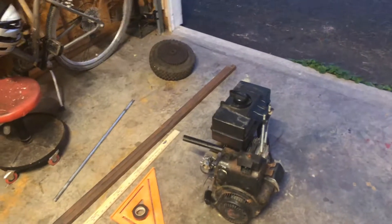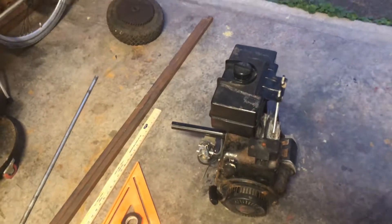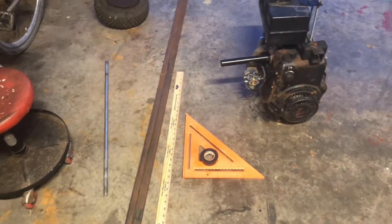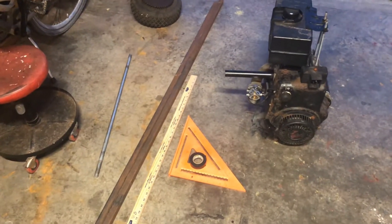Using some basic supplies, a rear tire from another minibike, and an old snowblower engine, I hope to make a beast of a little minibike. Using some plans I made up in Inventor, my friend and I are going to tape out a basic outline of the frame, get cutting, and start welding it together.